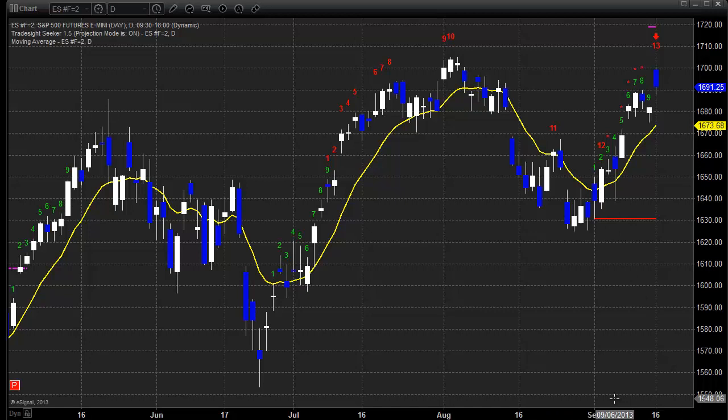Many folks are familiar with our Seeker tool, and while we do have a 1 through 9 setup phase here that did complete, that didn't recycle the 13 because of a particular feature. This is one of the really important features of our tool: the 1 through 9 setup phase doesn't necessarily end on bar 9. That's just the minimum requirement to start the countdown phase. It actually continues until we get a price flip in the opposite direction.